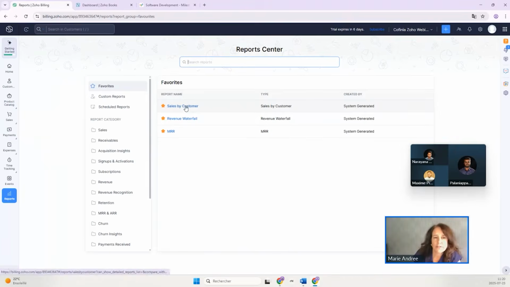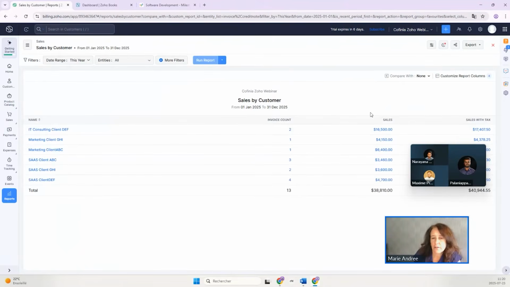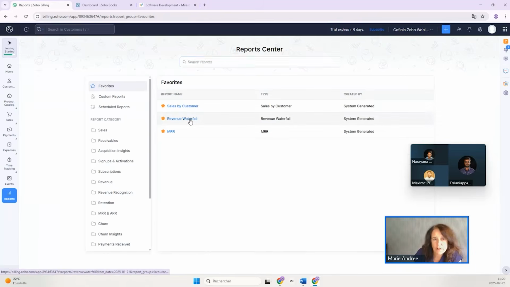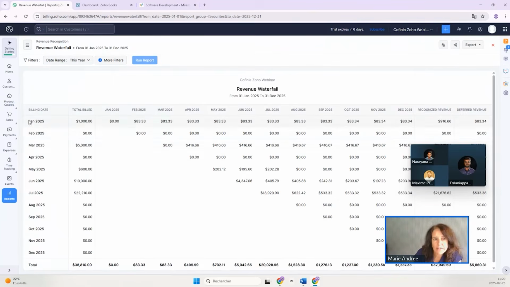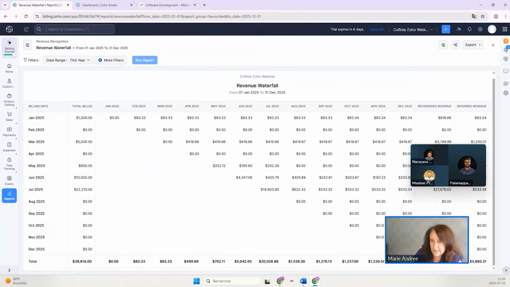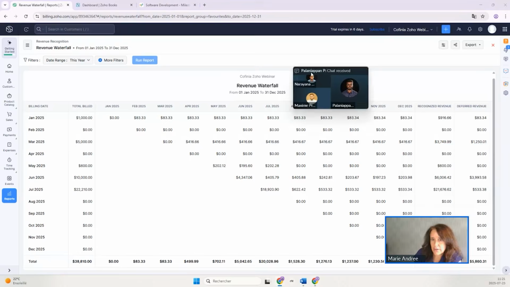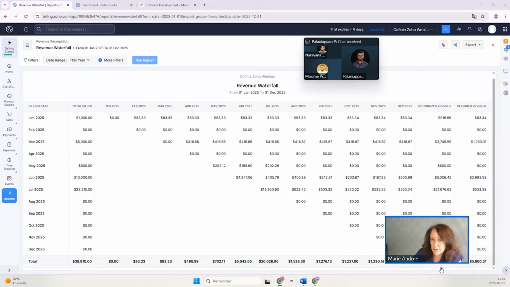For instance, you have your sales by customer, which are all the plans that you have for a certain period, say for 2025. And then if you go to the revenue waterfall, you will see by month the spread of your revenue. You will see your recognized revenue for the year and your deferred revenue for next year. So it showcases well the difference between your subscription and the revenue recognition.